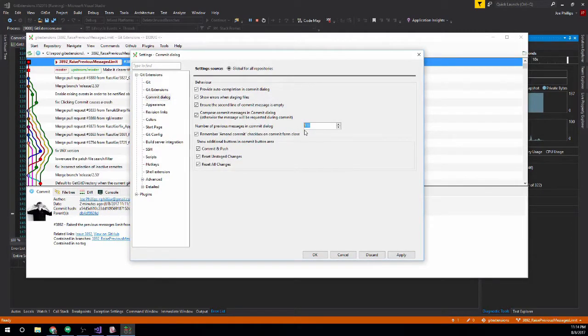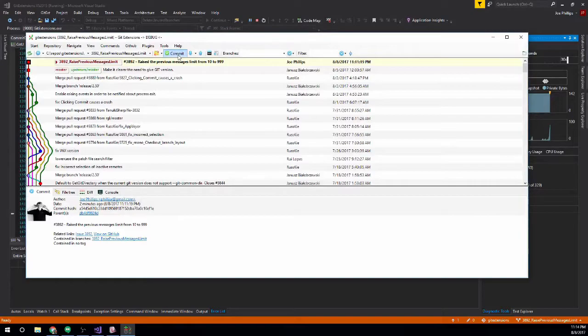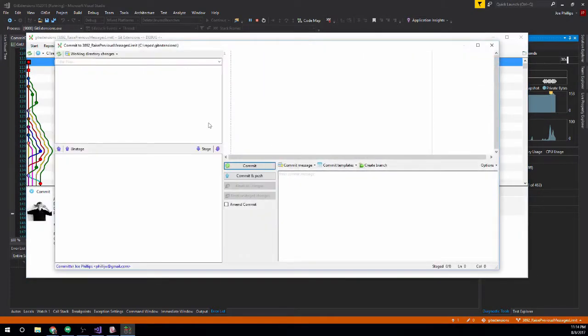We have it set to 100. What I need to set it to is, yeah, it's not letting me go above 999, which is fine. Let's try that. Hit OK. Let's test it out, see how bad this crashes. When I hit this, it's probably going to freeze for a little bit. And it's freezing.